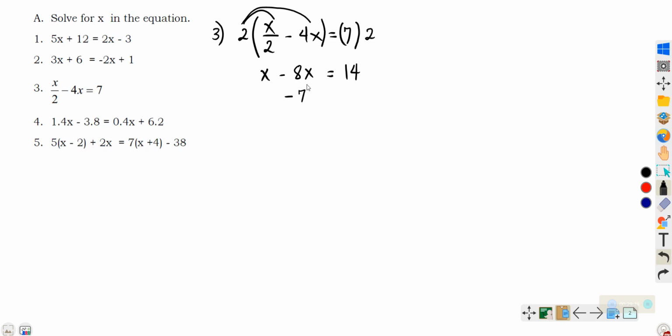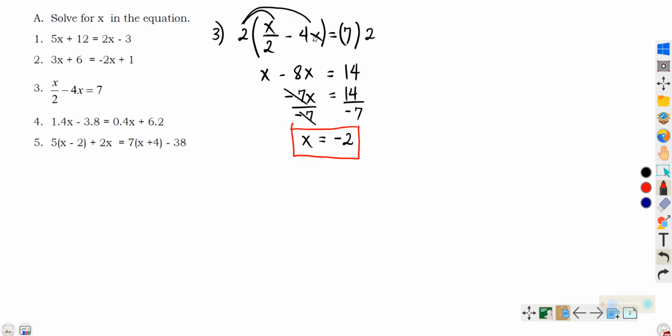Tatandaan. So, kopyahin nyo lang yung x. And then, kopyahin ang right side. And then, para mawala yung negative 7 sa tabi ni x, divide natin both sides by negative 7. So, makakancel na po yan. Magiging x na lang. And then, 14 divided by negative 7. We know that 14 divided by 7 is 2. And since positive divided by negative, negative po ang sagot. Okay? So, this will be our answer. Gusto nyo bang i-check?